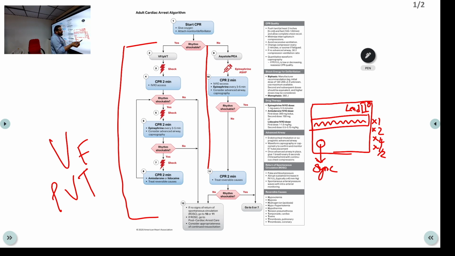Then what else will you have? You will have another knob like this, where you need to switch on the machine and you will have different energies like 10 joules, 20 joules, till 200 joules, which is the maximum in a biphasic. In some defibrillators it can be up to 270 joules also. So you will have the energy selection rotation button where you can select the amount of energy needed, and it will be attached to a printer also. If you want to take out a strip of whatever is happening, you can take out that print.